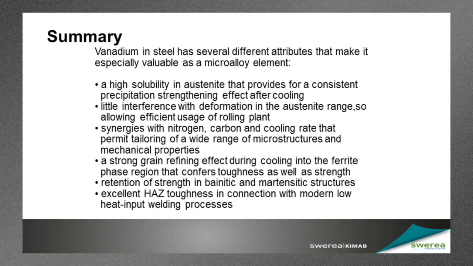What is a relatively new discovery is this strong grain refining effect that can be achieved by the addition of vanadium and nitrogen together through, we believe, the formation of vanadium nitride particles that act as nucleants for the ferrite. The last example I gave is the retention of strength in bainitic and we believe in martensitic structures, which is probably a unique facility of the vanadium alloying.